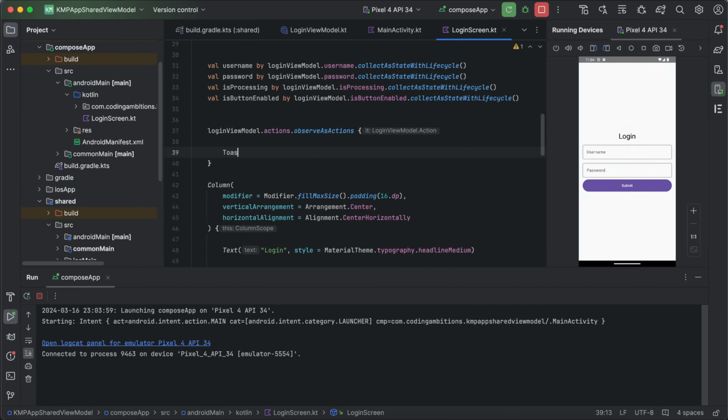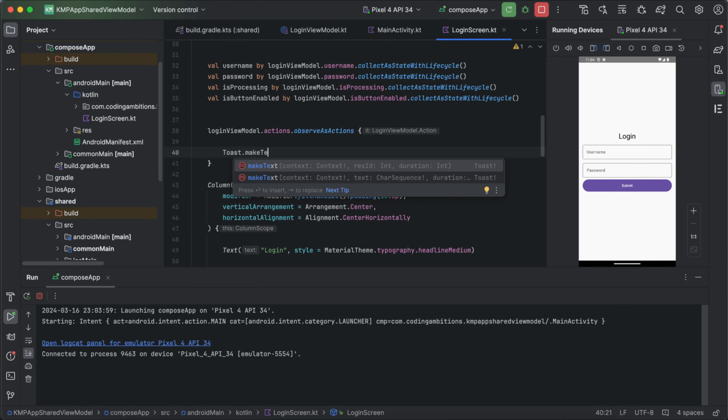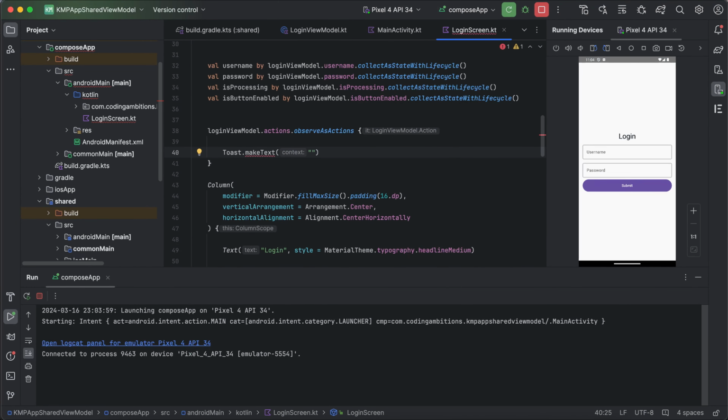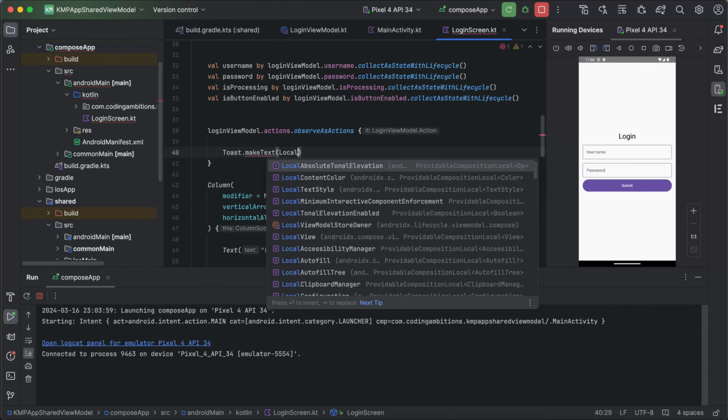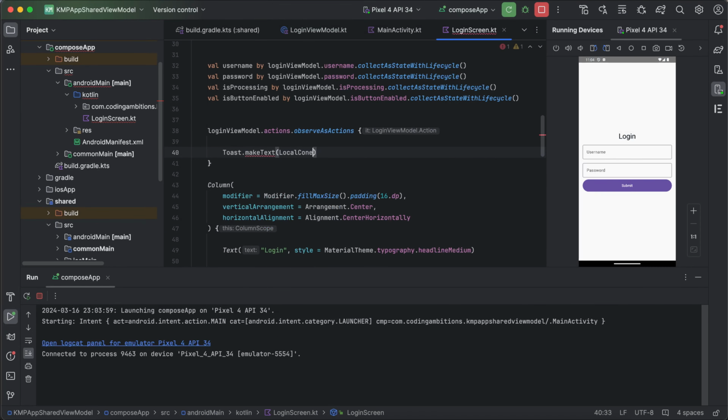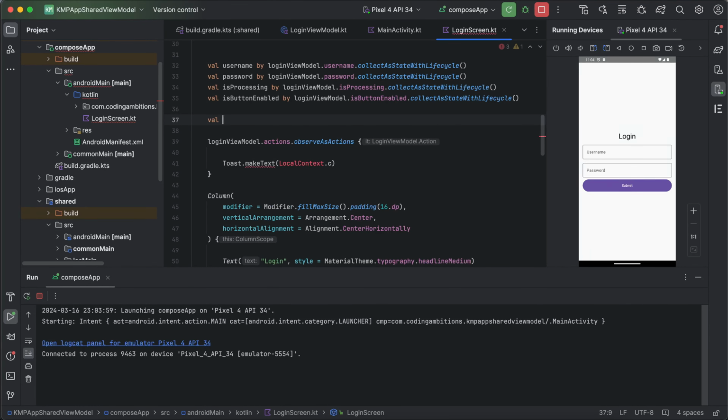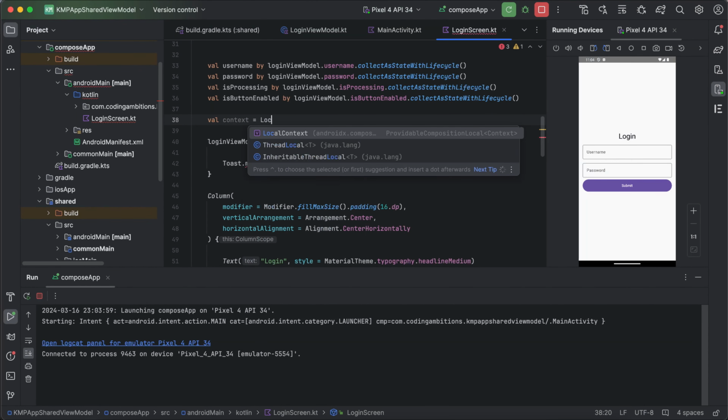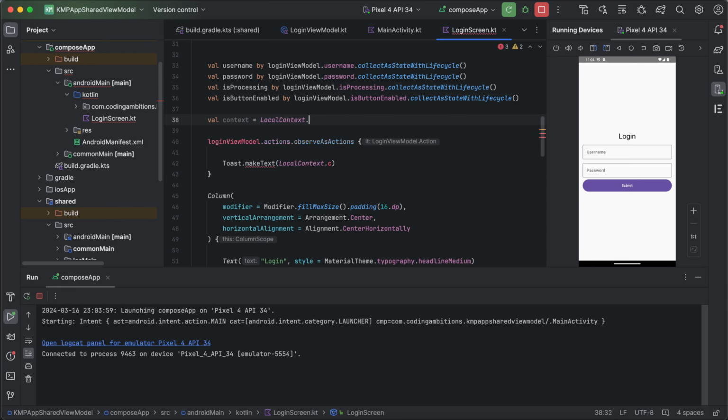Like, maybe what we can do is, for that it requires a context, so let's use this context.